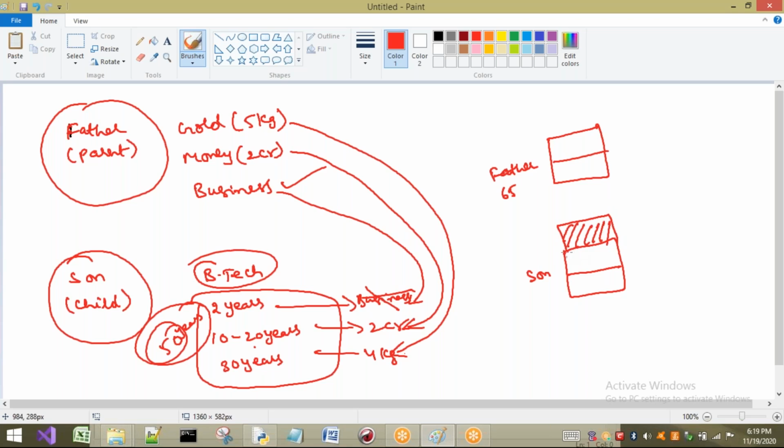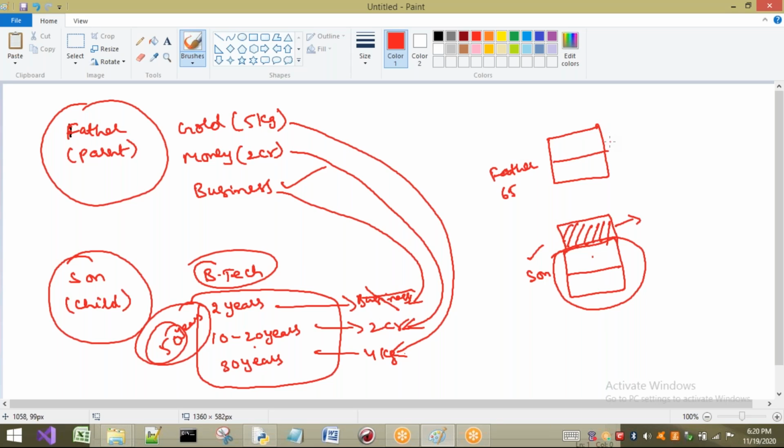That means he is going to use the already available functionalities, and he is going to extend the properties. Whatever properties he has taken from the father, he is going to use, and additionally whatever properties are required by the son are going to be added here. So the son has a 3-stair building; before, the father had only a 2-stair building. Additionally the son has constructed one more floor. This concept is called inheritance. Once again I'm repeating.